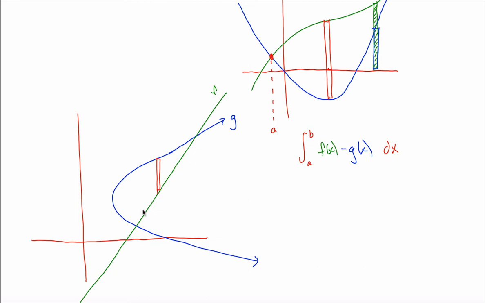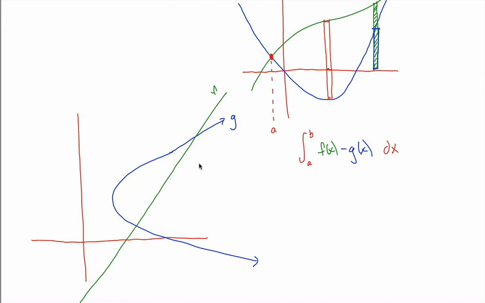And the reason that's not going to work is because the points of intersection are right here and right here. So I would only be integrating from this point to this point. And if I tried to integrate to the left of this point, look what a rectangle would look like. It wouldn't go from blue to green. It would go from blue to blue. So it wouldn't make sense to take the area underneath the blue curve and subtract the area underneath the green curve, because the green curve doesn't even come into play with this rectangle right here. So clearly something's going wrong.